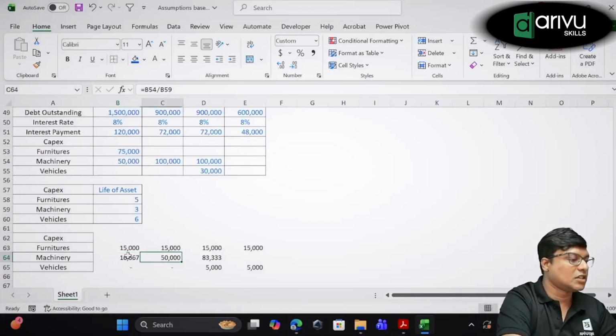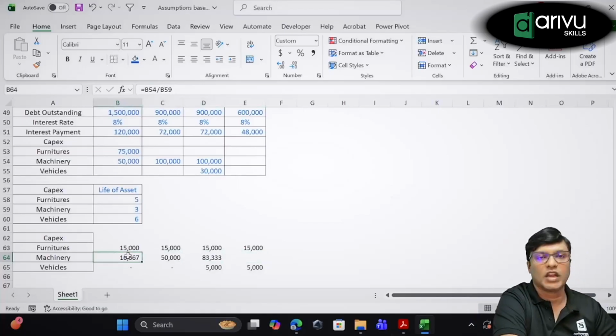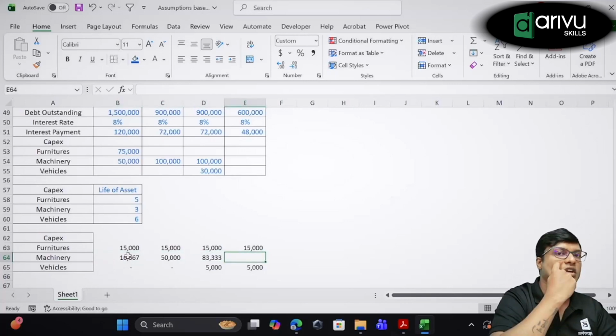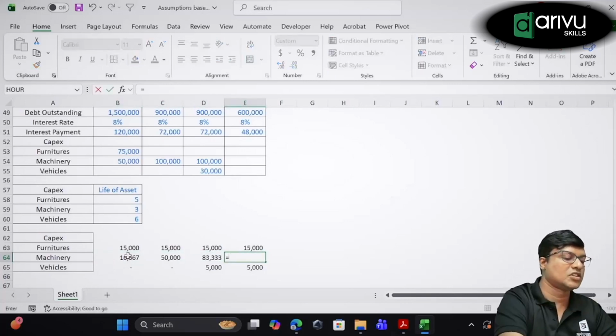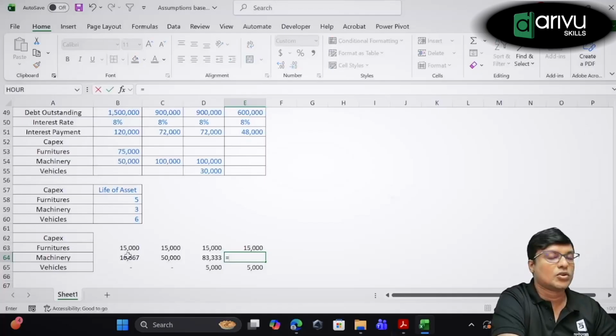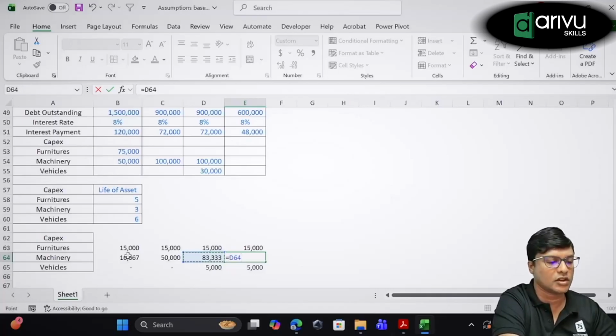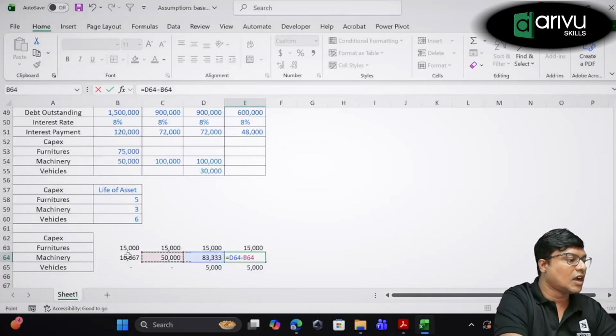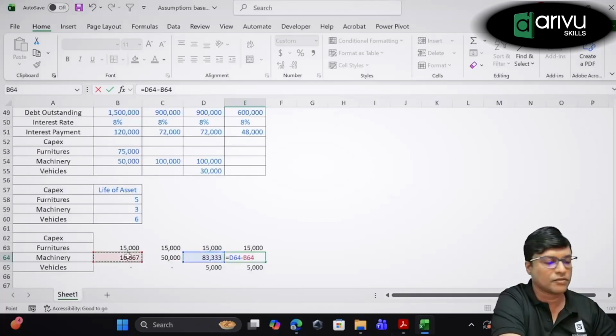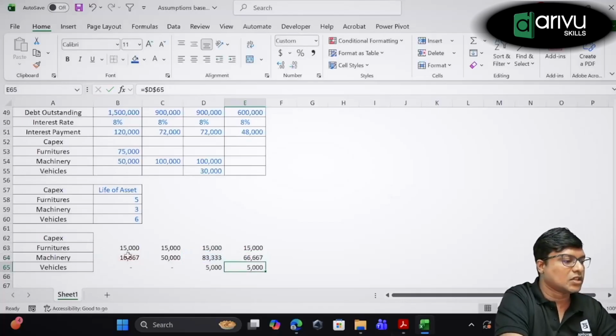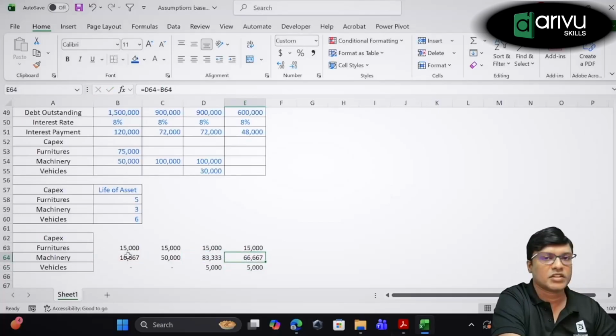So in the given case, I need not provide any depreciation for the year 1 assets. On the year 4, I need to provide the depreciation only on the year 2 and year 3 assets purchased. So I'll select the depreciation value for the year 3 minus the depreciation value for the year 1. This way, the depreciation value will be 66,667.